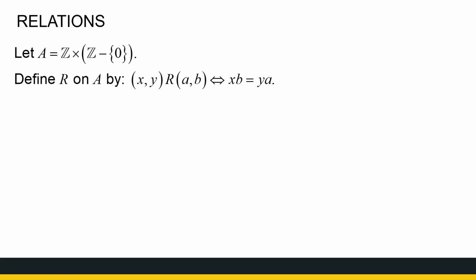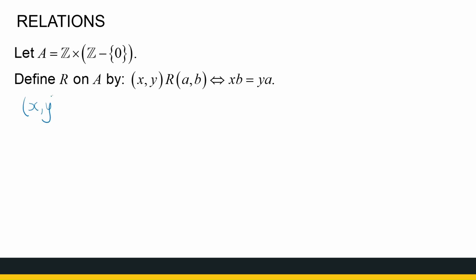All right, so in a previous video, we've shown that this relation R we have there on a set of ordered pairs is an equivalence relation. So we know it's reflexive, it's symmetric, and it's transitive. But now we're looking at equivalence classes.